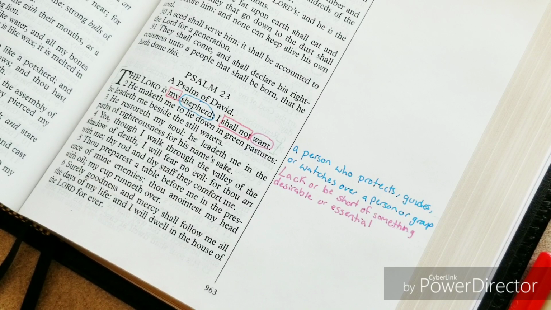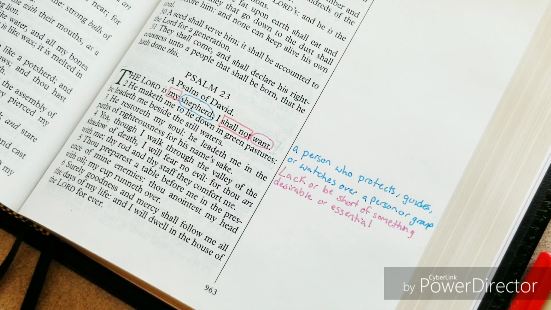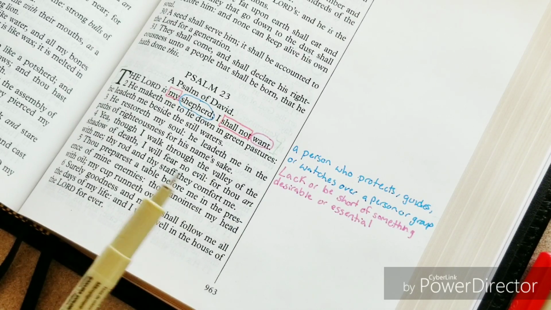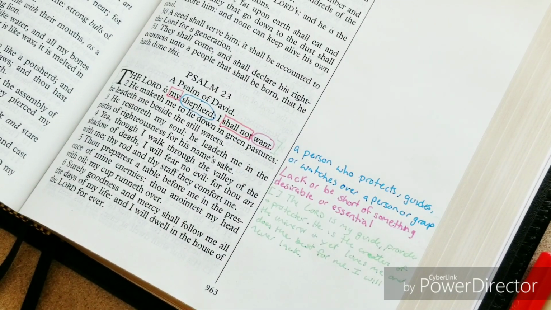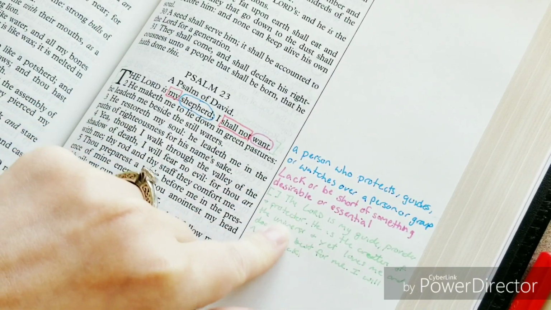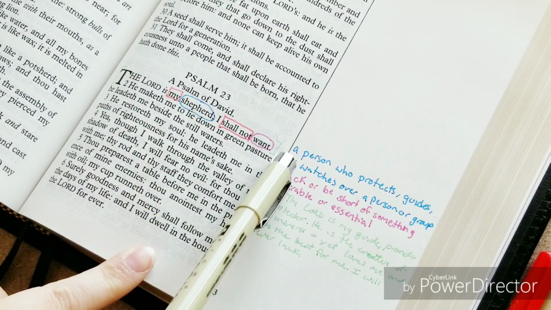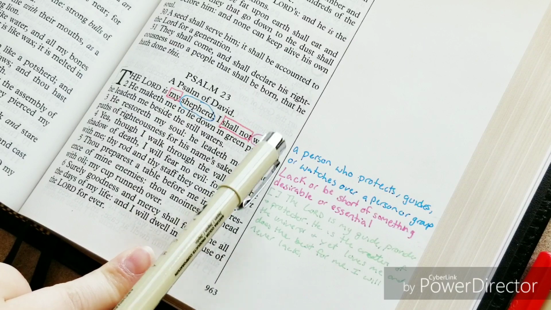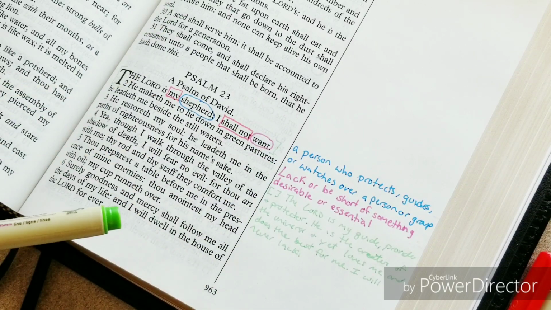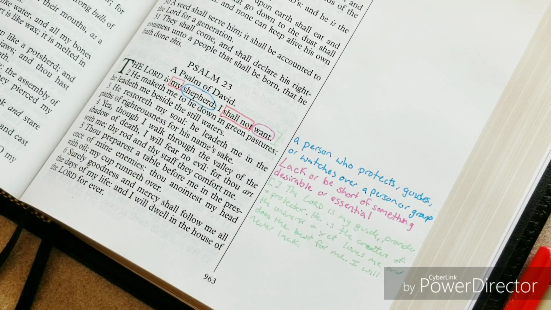And so what I'm going to put down is, the Lord is my provider and my protector. He is the creator of the universe, and yet he loves me and does what is best for me, and I will never lack. So that's what I'm going to put down. And as you can see, I do put a bracket there to let me know that that's what it is, in case I do have another definition. And for the definitions, I used to put a circle, but I'm not going to anymore. So that is that.